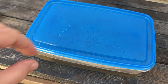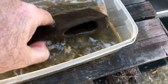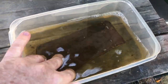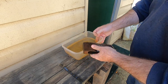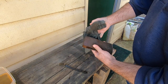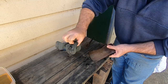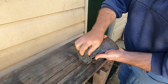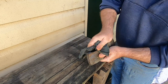So it's the next day now, and we're going to see how our vinegar treatment of the axe head has gone. So I can see that a lot of the rust has loosened up on the surface. I'm just going to rinse it off and then give it a bit of a wire brush and see how it looks. So I've cleaned it off with a wire brush as much as I can get all the loose rust out of it and off of it.